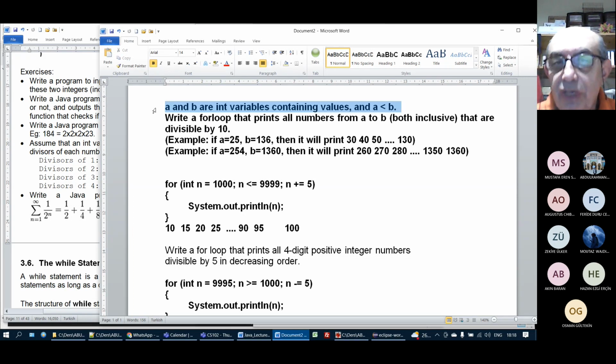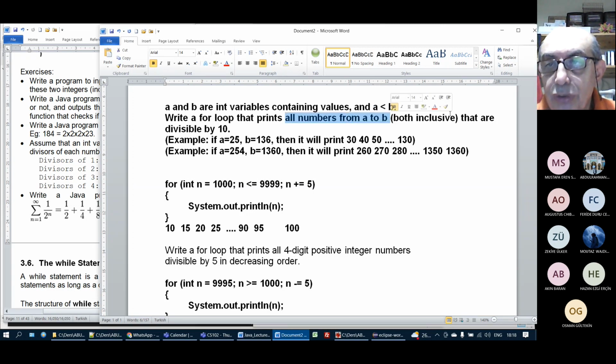A and B are integer variables that have some values. We don't know what they contain, 25, 67, whatever it is. We don't know their values. And we know that the value of A is less than the value of B. Write a for loop that prints all numbers from A to B, both inclusive, that are divisible by 10.